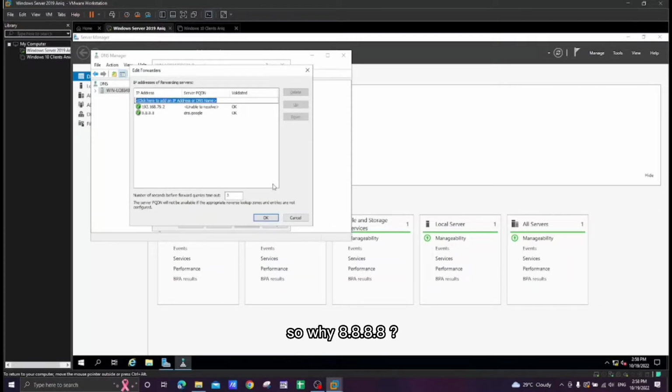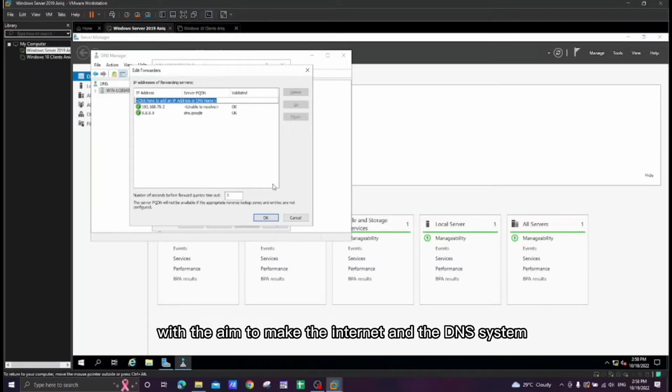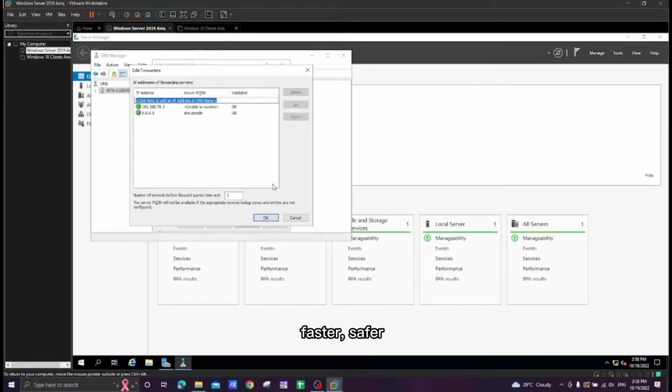So why 8.8.8.8? It is because it is the primary DNS server for Google DNS. Google DNS is a public DNS service provided by Google with the aim to make the internet and DNS system faster, safer, secure and more reliable for all internet users.